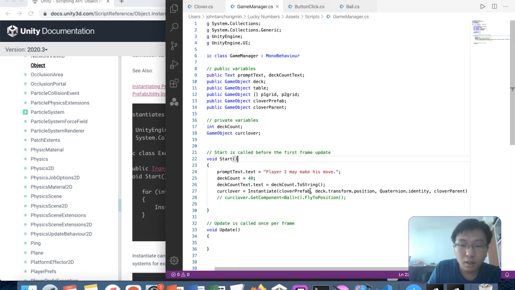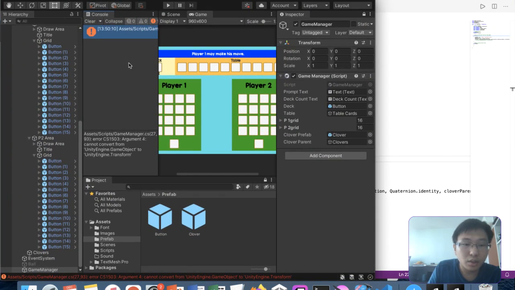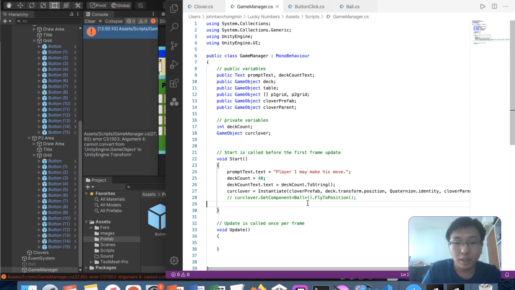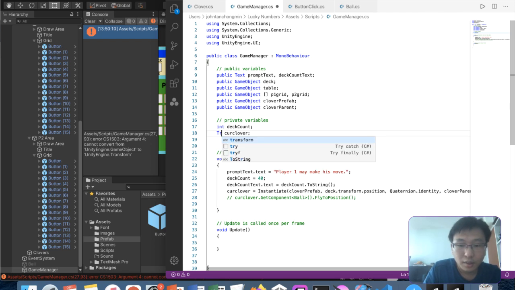Why is it not able to do it? Let's take a look. Cannot convert from Unity Engine.game object to Unity Engine.transform. Okay, so does that mean that this current Clover is a transform?